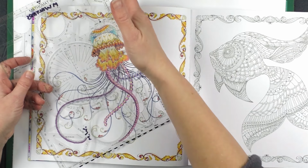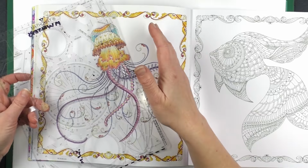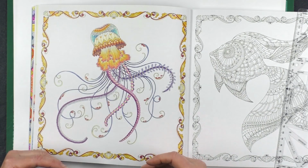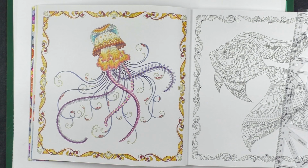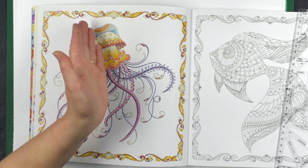I find make sure they're all going in the same direction, and I think it's a good idea to vary the thickness so you've got some thick ones and some thin ones. And then again, colour from the top down using a similar technique that you saw in my tutorial for the fish pond. And that's the sort of beam of light thing that I'm alluding to there. Now, as you get deeper down with your beam of light, make it go a little bit darker so that it starts to blend in with the actual water itself, to suggest that the beam of light is slowly disappearing as it descends down into the water.